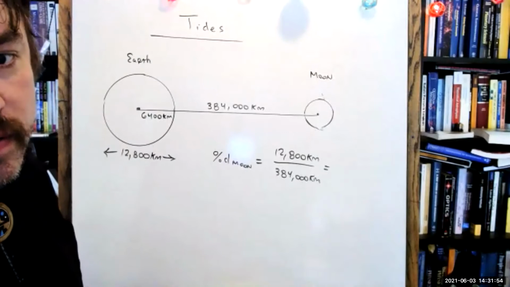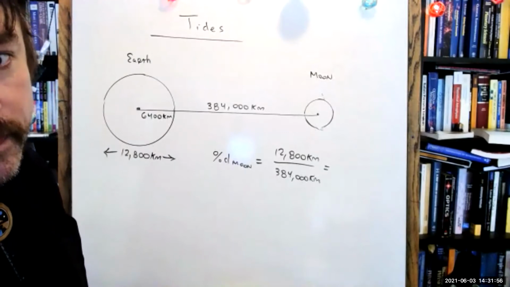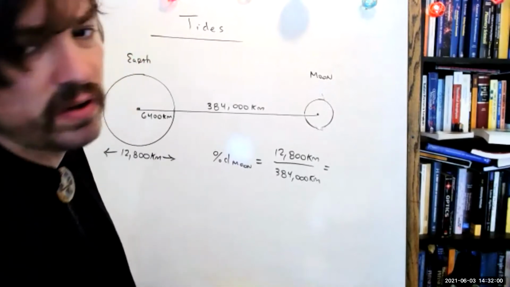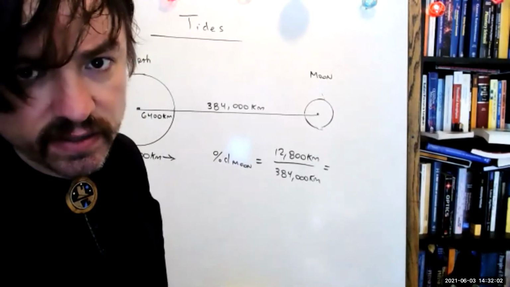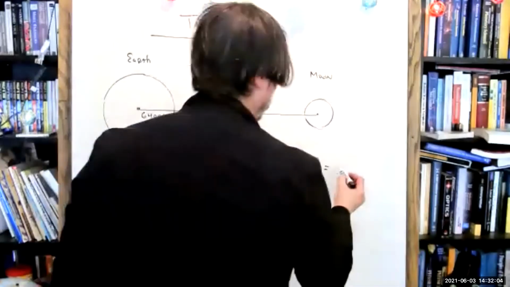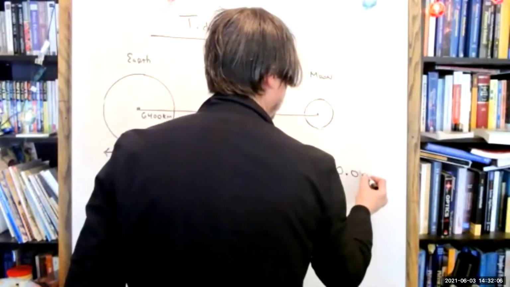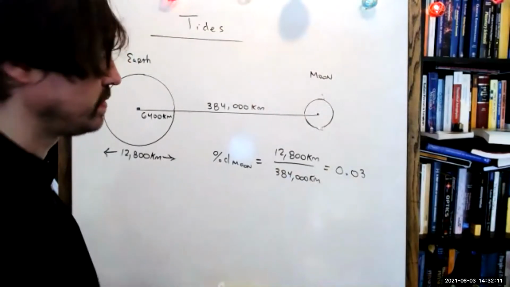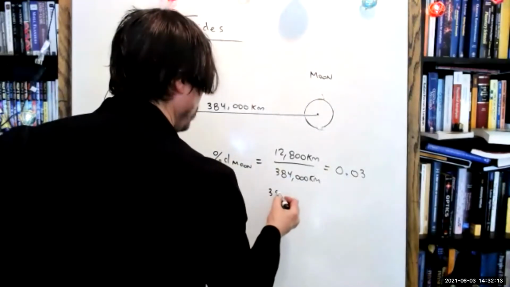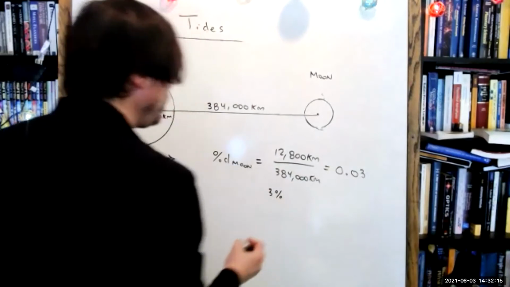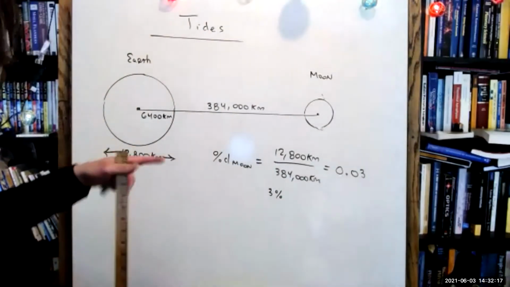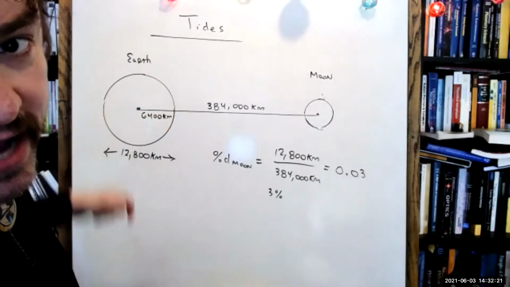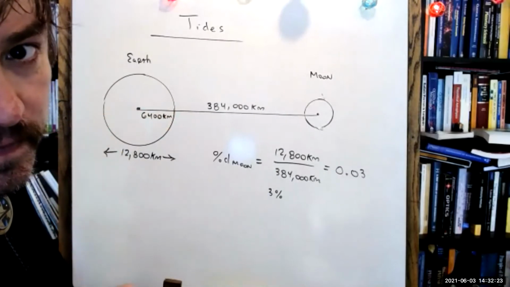Quick like a bunny now. It's a third, isn't it? No. You want to get fired? 0.03. Yeah. Thank you. Sorry. Okay, what is that as a percentage, Sage? That's going to be 3.3%. 3%. Yeah. So what this means is that the front of Earth is 3% closer to the moon than the back of Earth. Right, Sage?